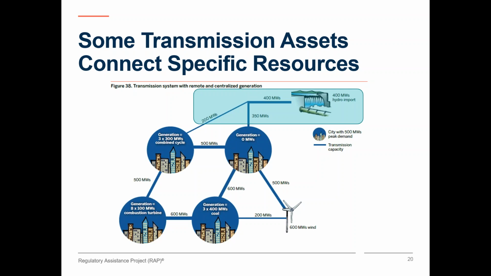First, we have a transmission line built primarily to connect a remote hydroelectric resource, in blue up at the top if you're having trouble seeing this on your screen, down to the load centers, the 4 circles down below. That part of the transmission system exists primarily to make the hydro resource useful, and its cost should be apportioned in the same manner as the hydro resource. It's really part of getting that hydro resource from the running river to the load.